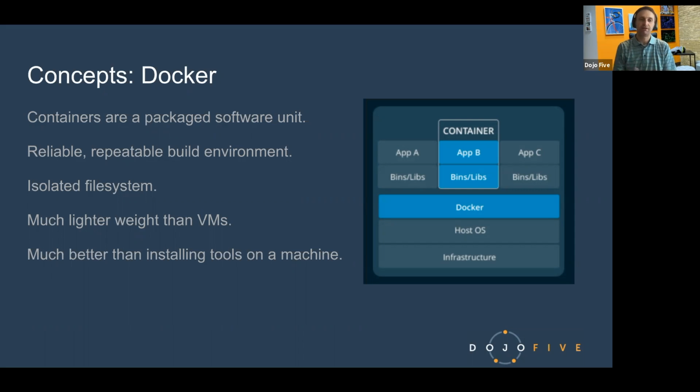The other tool that we had previously used in the past was VMs, or virtual machines, like VirtualBox or VMware. There are others too. And those are just fairly heavyweight for computers. There's no way to run multiple containers or multiple virtual machines unless you need a pretty beefy machine. The more of those you add, they just chew up a lot of RAM and a lot of CPU because they are virtualizing the entire computer.